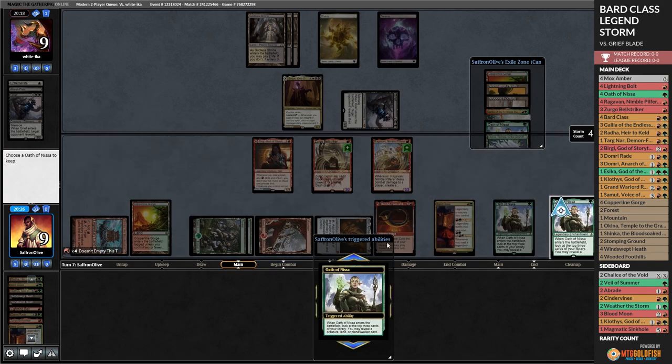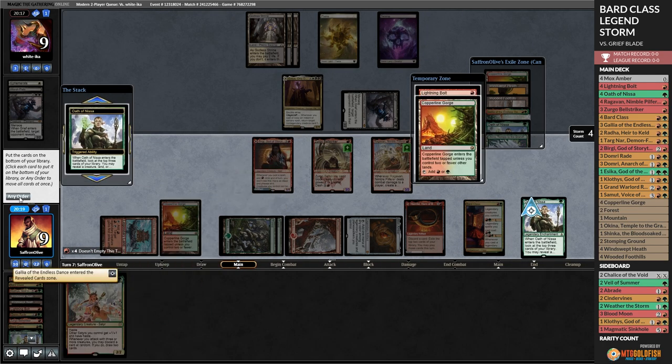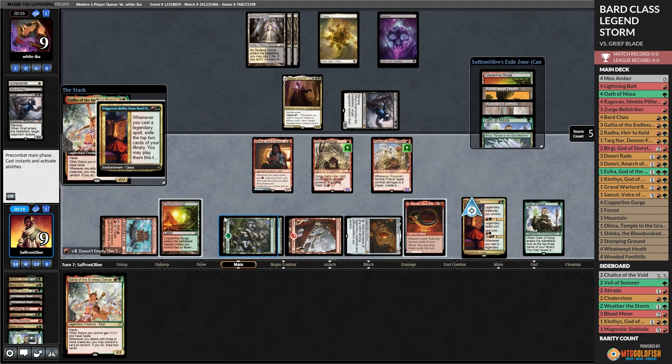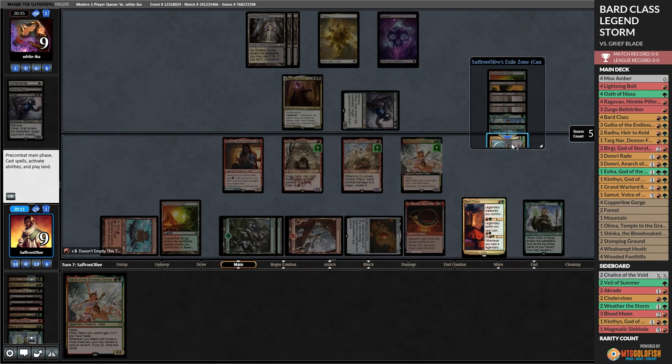Oh, we should be able to go all the way. Keep an Oath of Nissa. Get a Galea. Cast it for free, thanks to Bard Class. Oh, wow, through the triple Thoughtseize. We're going to play our deck here, I think. Domri might as well. Cost 1 mana.